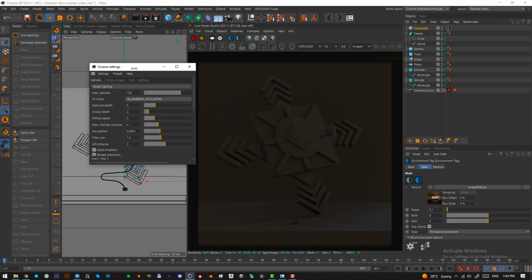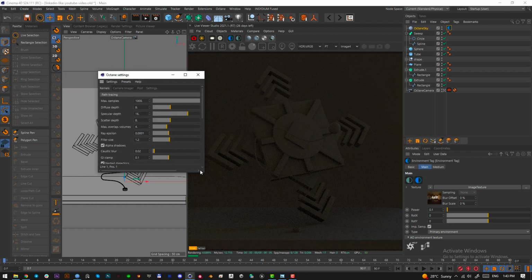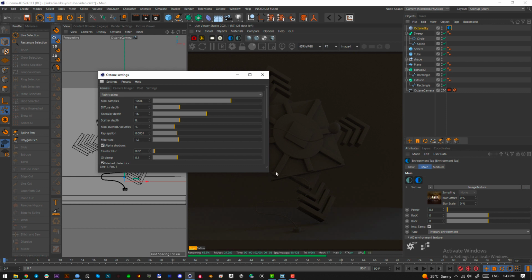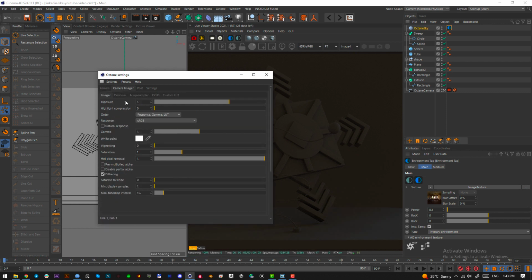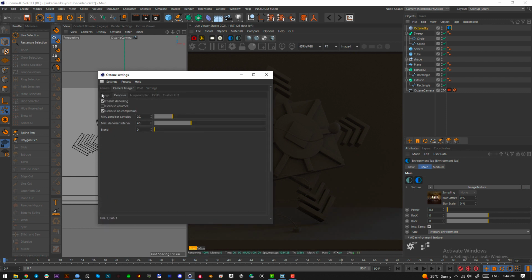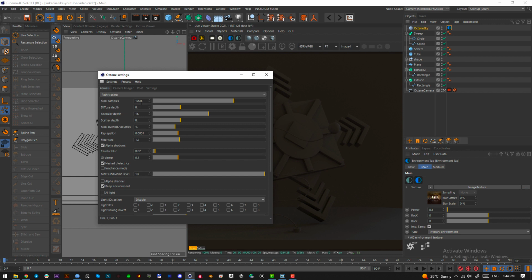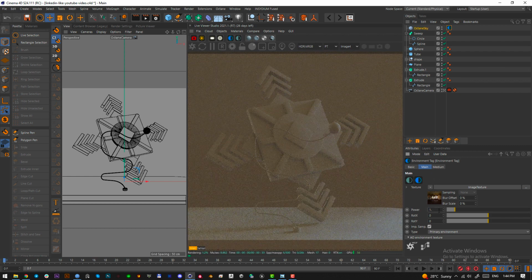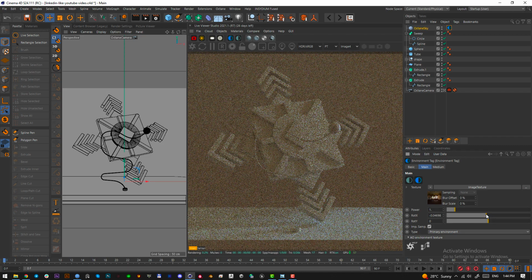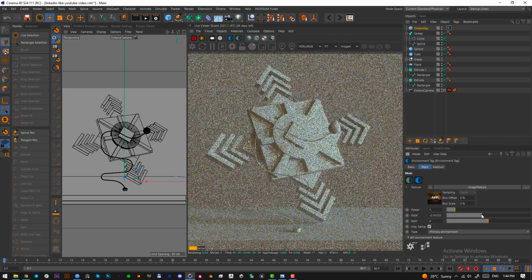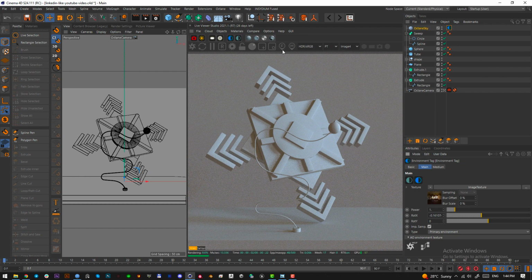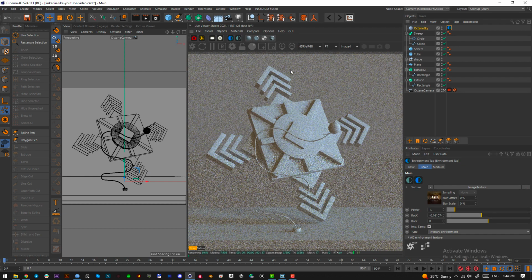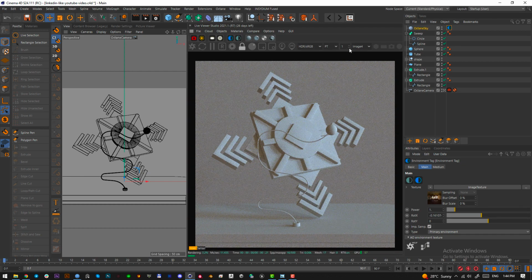Jump into the Octane settings and make sure your Octane settings are like mine. Just copy this. Make sure that the AI denoiser is turned on as well here. But anyway, just pause the video and make sure these are copied. Max sample is 500, so just for this. So at the moment this is too dark, so let's just put one here, and we can use this to create our shaders.